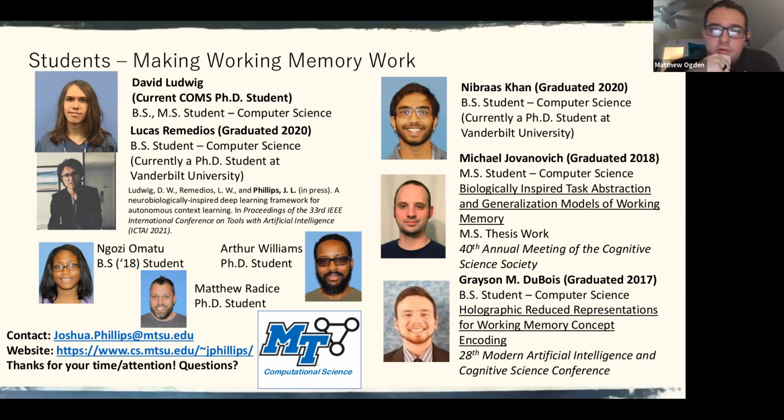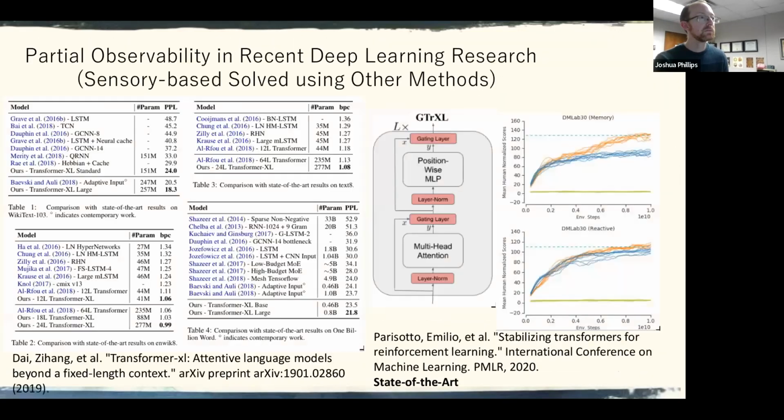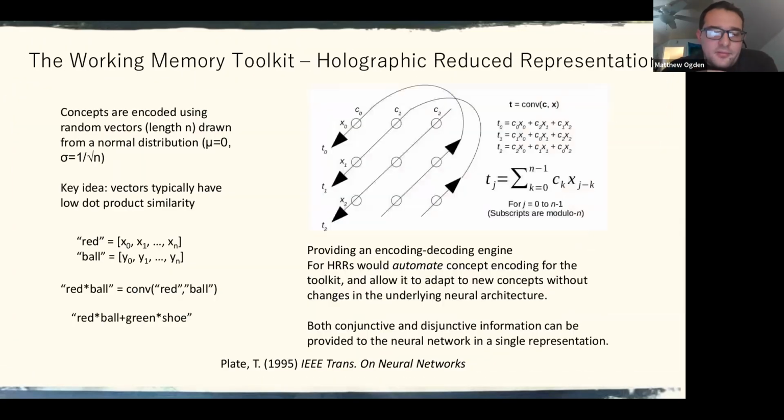Yes, I have a question. I remember you talking about, for the holographic thing, creating random vectors for different concepts like red and ball, and you'd convolve them together to create a third concept like red ball. Can we go back to that page? Sure. I found that really interesting. Can you do that with 3 or more items? You can. Awesome. Yeah, because of the compressive nature, you can keep convolving as many times as you want.